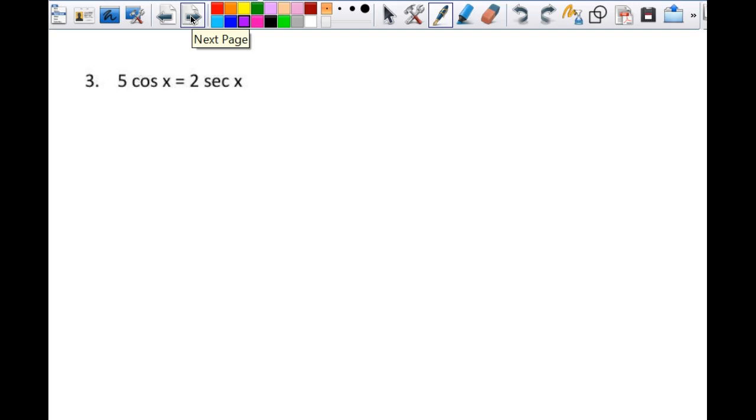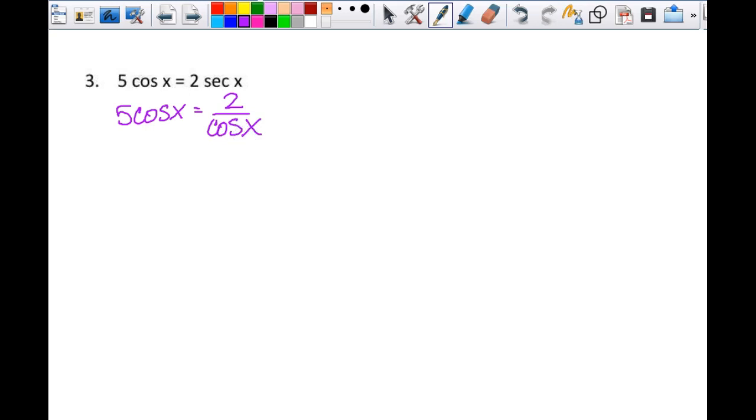So now I have 5 times the cosine of x equals 2 secant of x. So what do you think we'd like to do first here? Do we need to change something? Yeah, what can we change? The secant. I would change secant. You want to get into the sine, cosine, or tangent because those are the only buttons you have on the calculator, right? Putting it all in secant doesn't do me any good. But what is the reciprocal of secant? Cosine, right? So 5 times the cosine of x is equal to 2 over the cosine of x, right?